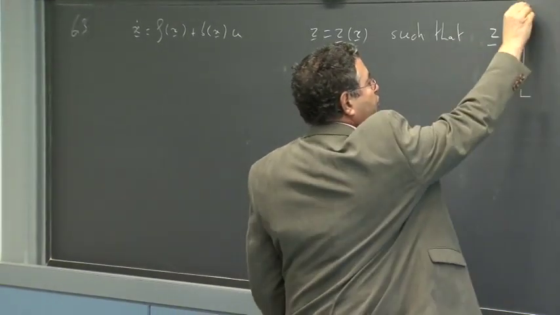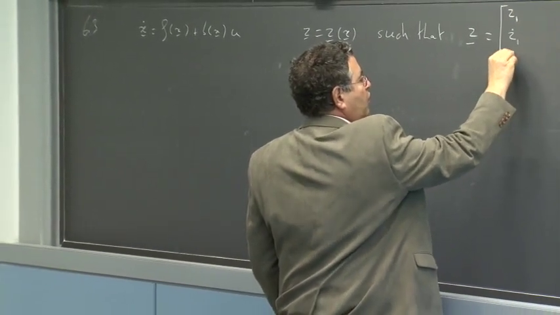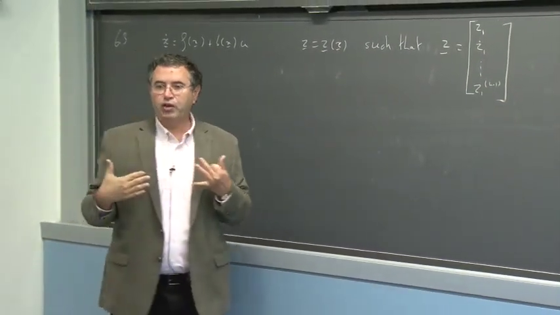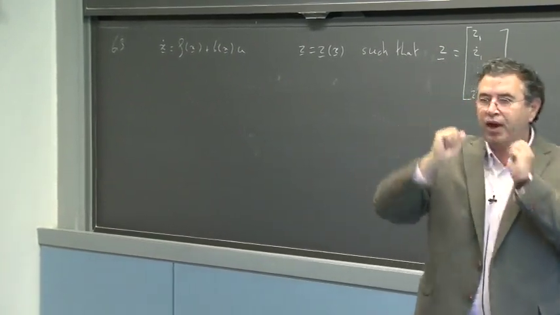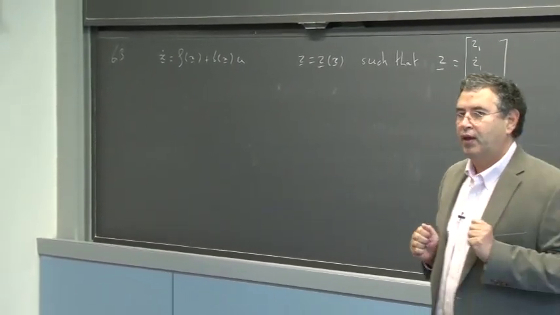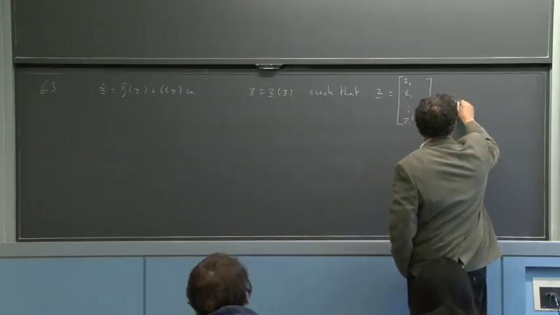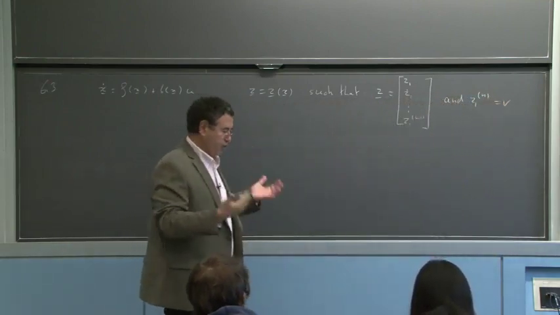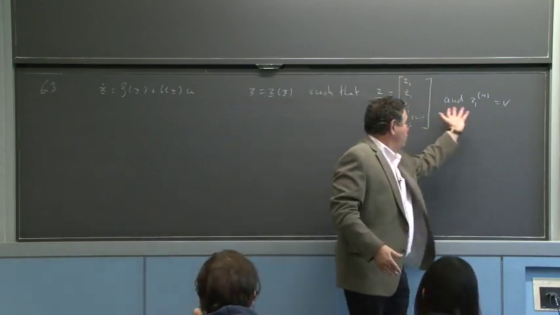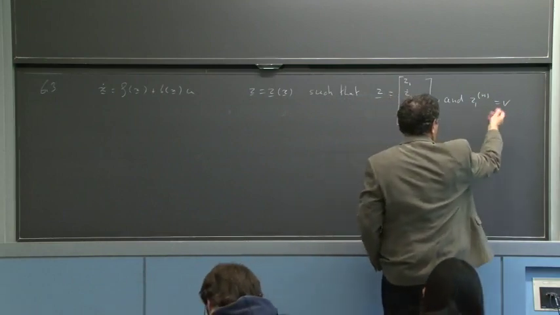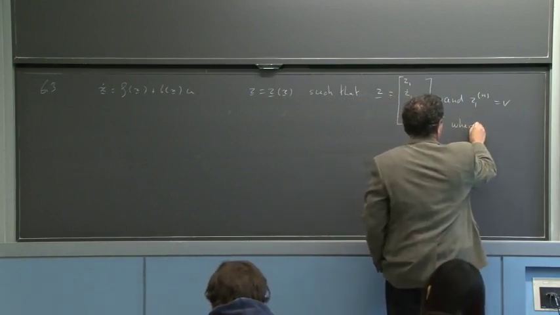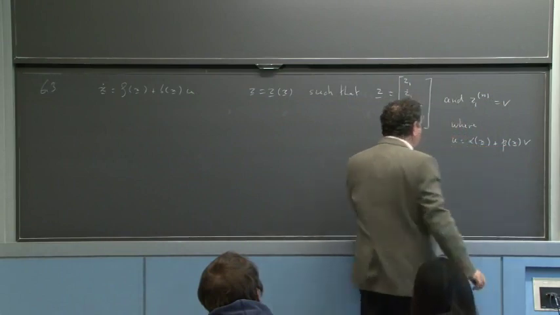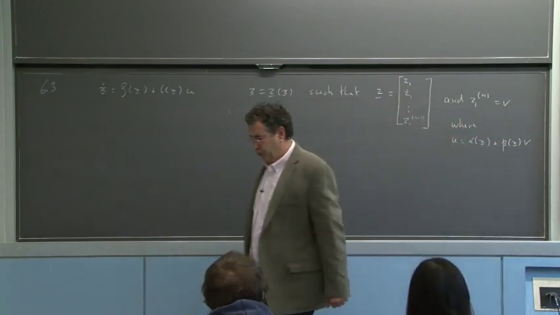the corresponding z can be written as one scalar z1 and its derivatives up to order n minus 1. So that gives the basic structure of the state, which in the linear system would correspond to the first n minus 1 equations in the companion form. Okay. And the last equation, z1 to the n equal v. Right? So when can we transform the system so that the state is this, and then more easily such that z1 to the n equal v, where once we have v, we can have u. In other words, in here we wrote that u can be computed back given v using an equation of this form.